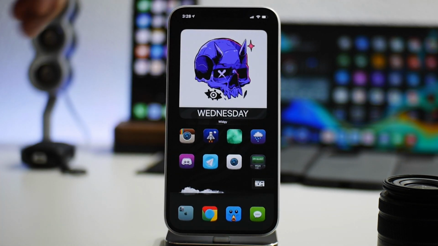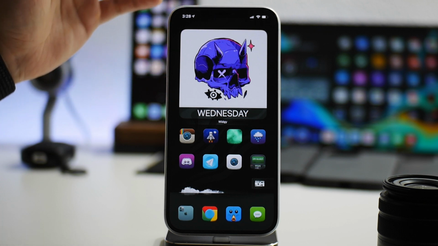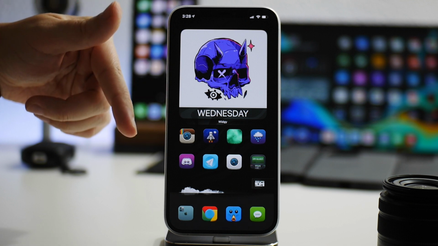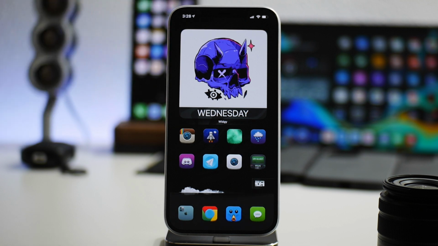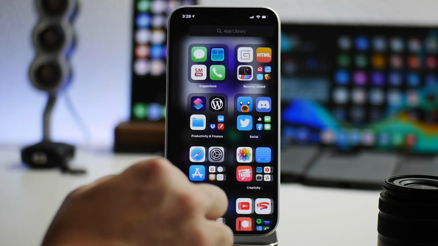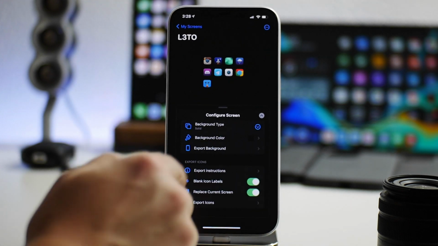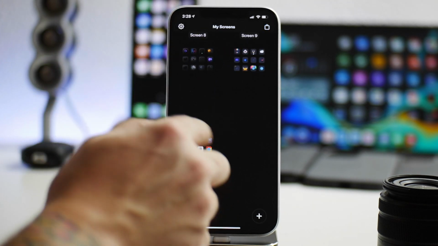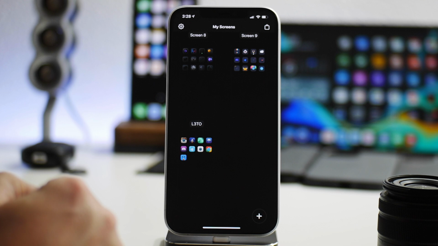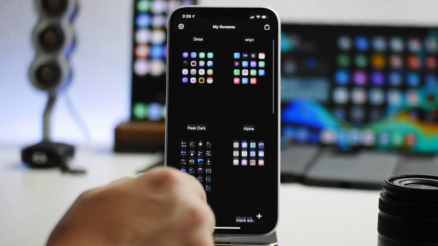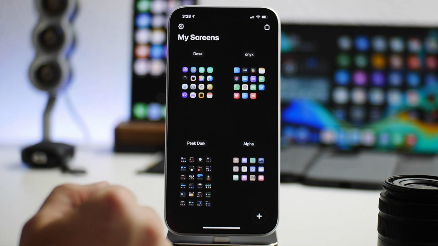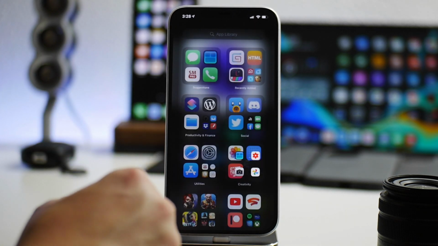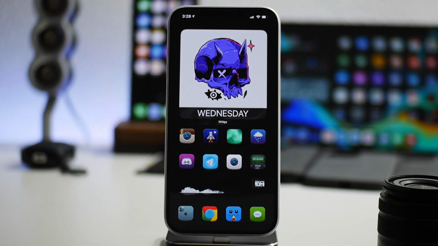So that's basically what I wanted to show you in this video. As you can see, I have a different setup now with custom icons, and it's set up with IconBoard. That's what's so functional about it, is in IconBoard, now that I have Leto set up to the icons I like to use, I can keep that as a screen and I can access it in the future if I want to switch back to it. You can basically switch between themes very easily. It's just the initial setting up of the icons that takes a little time. But once you have that in place, you can switch between themes pretty easily.